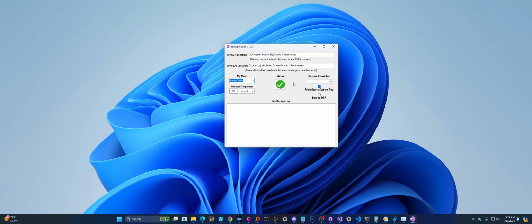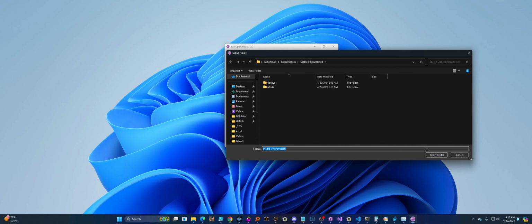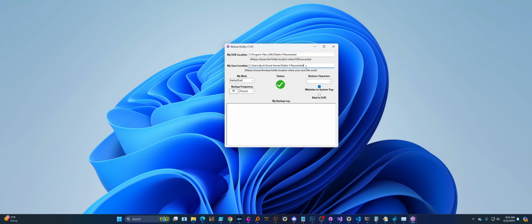So it's going to be a real simple program. First thing you're going to do is just select your install location for Diablo 2 Resurrected, wherever d2r.exe exists, and then you're going to do the same thing for your save folder. For most people, the save folder is going to be your hard drive, users, username, save games, Diablo 2 Resurrected. If you select the wrong one, it'll try to tell you that you made a mistake, but all we need to do is click in that box, select your save game folder, your install folder, whatever, and it's going to fill in that information for you.